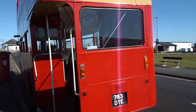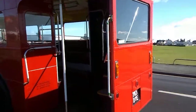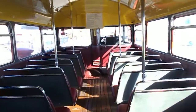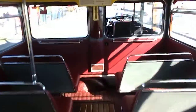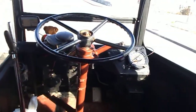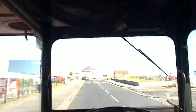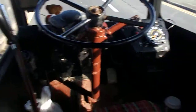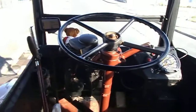There's the back end, there's the platform — the world famous open platform of the Routemaster. There's the staircase, there's the lower deck, and here is the driving cab where my boss David sits. There's the steering wheel over there. Quite a primitive cab but it does everything you need.